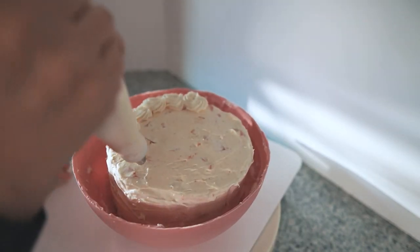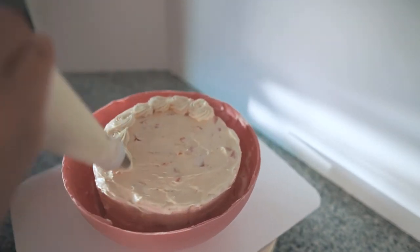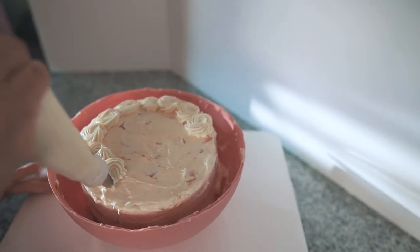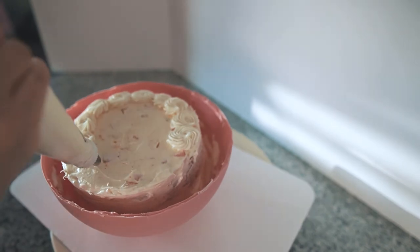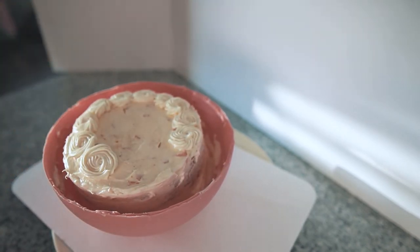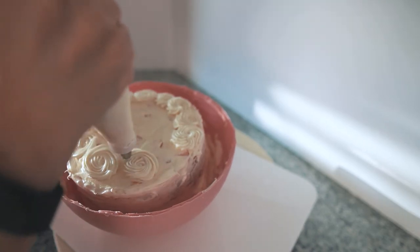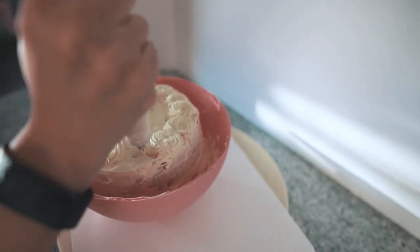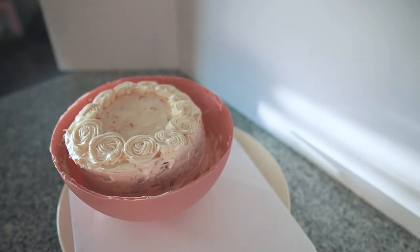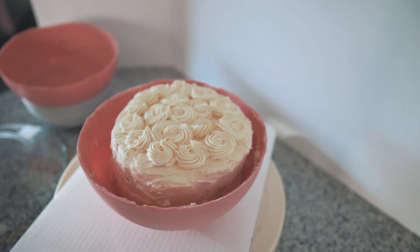You can go crazy with piping, but I squeeze in the middle and then I pull around. So squeeze in the middle, turn it, and pull. Squeeze, turn, pull. Just looking a lot better, a lot less rugged. All right, so I'm one nervous wreck after one step after the other.